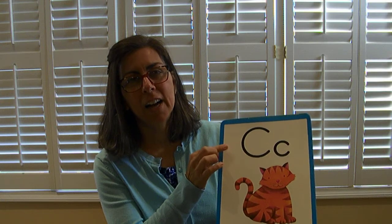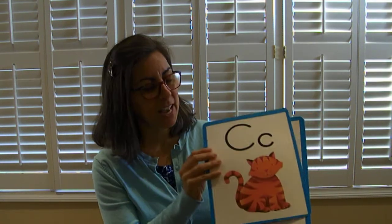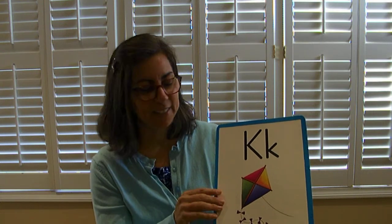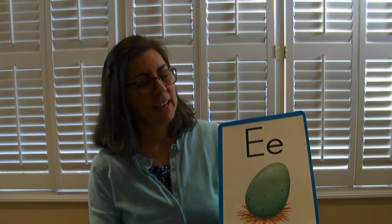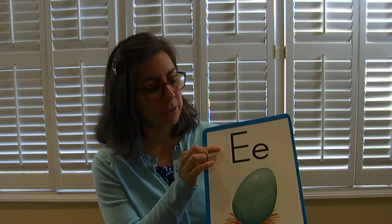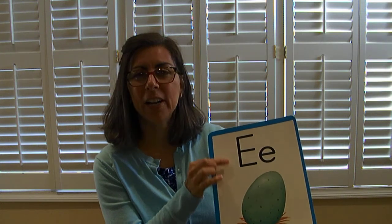K, K, K. The C and the K both make the K sound. This is C for cat. And here we have K, K, kite. Here we have another vowel. It can say either E, like eagle, or E, for egg, the letter E.